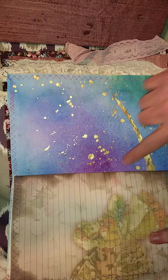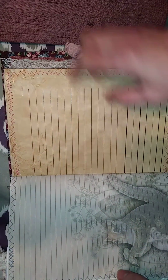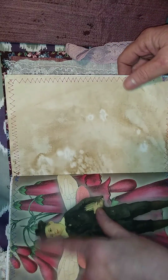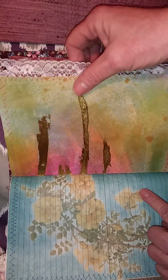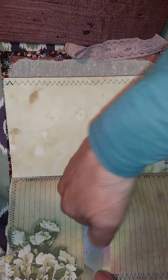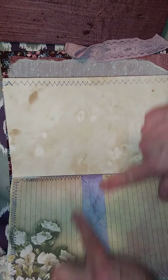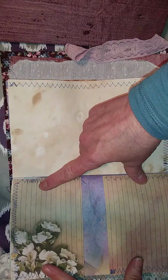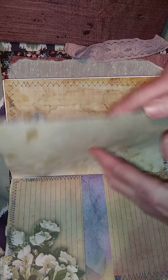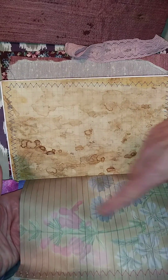Little fairies, a little stardust, a squirrel. I love that. There's some more. And then there's this one that goes like this, and then this one that goes like this. So I cut that paper in half. This is a page from the kit, and I cut it in half, and I made it into that. And here's another pocket that goes all the way down, all the way to the bottom.